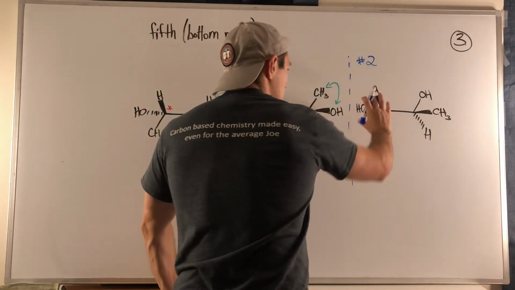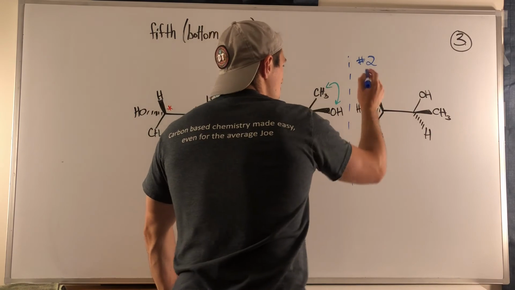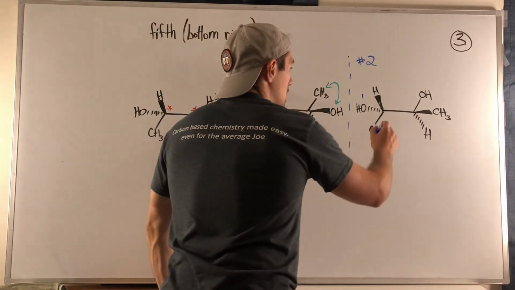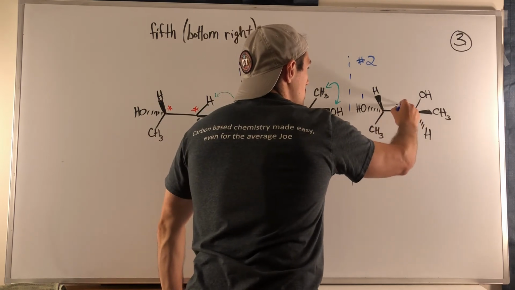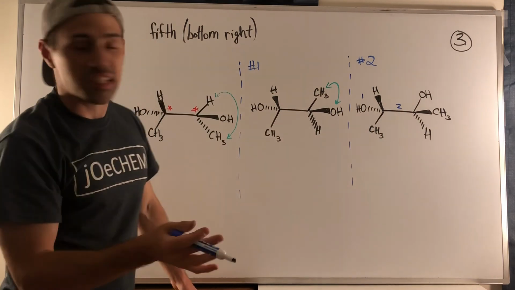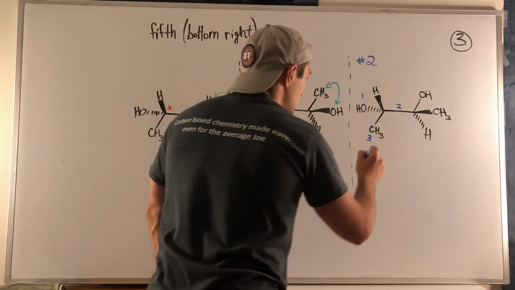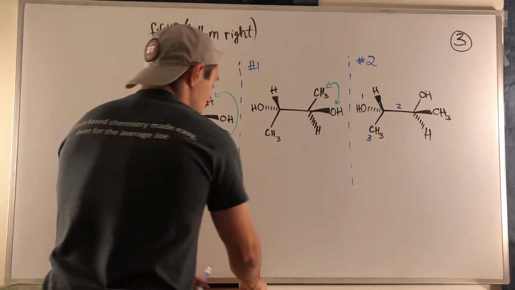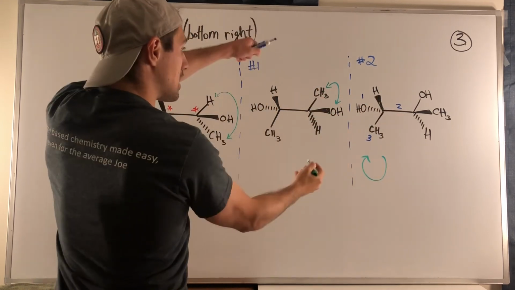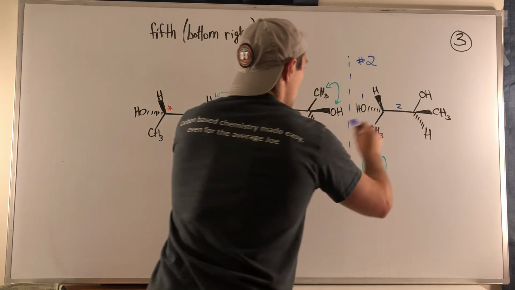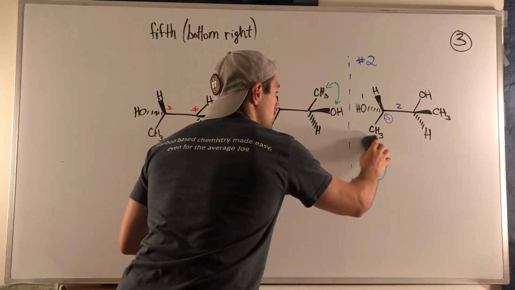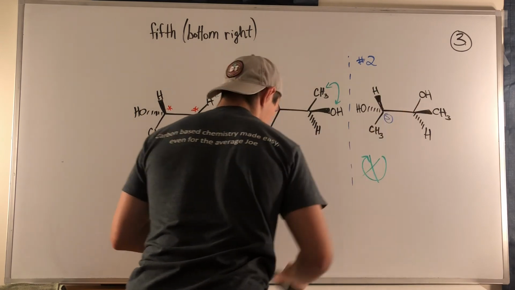So let's handle this side. The OH is the highest priority on both sides, but definitely over here. Then it's going to be this carbon over here, because this carbon is attached to an oxygen, so that easily trumps the CH3. CH3 comes in last. Lowest priority group is facing towards us, so we are looking like we are R here, but we are actually S. Okay? Now I'm going to erase these numbers, just because I don't want it to get crowded.